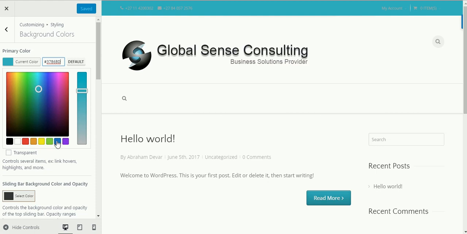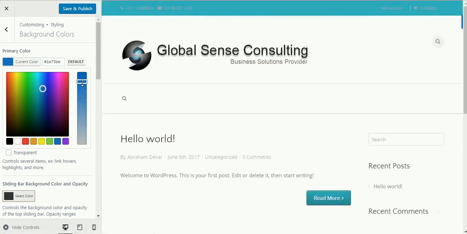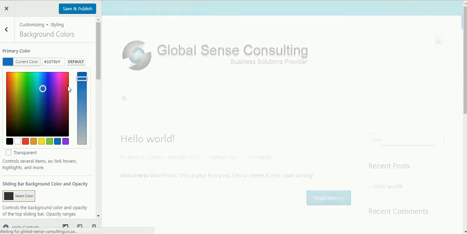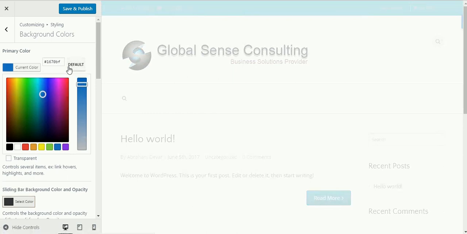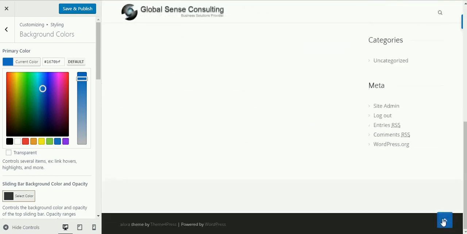We're going to use shades of gray, blue, and so forth. So for now, we'll choose that blue, but we can always change it later. Let's see what happens in the preview pane. Okay, there's the blue effective. That's for the primary elements color.